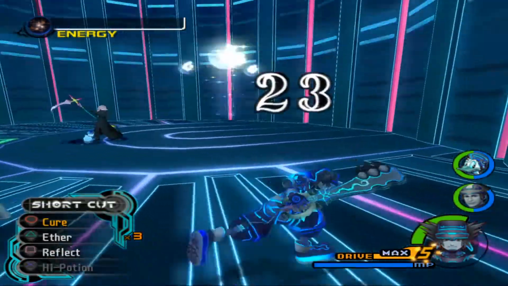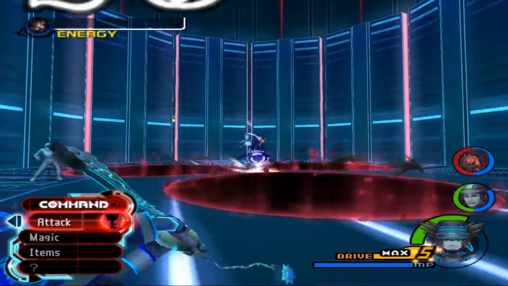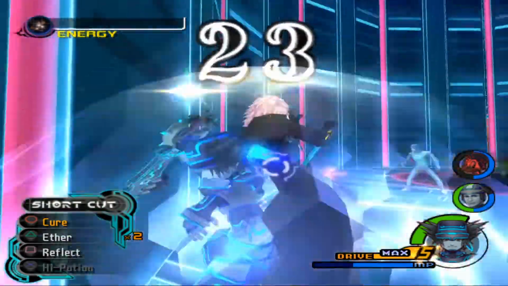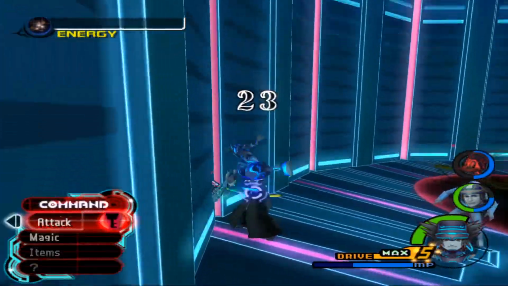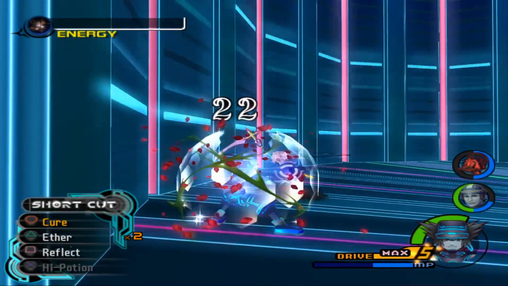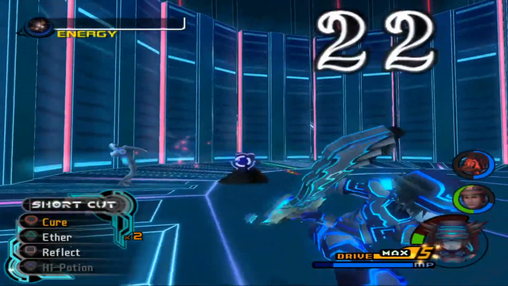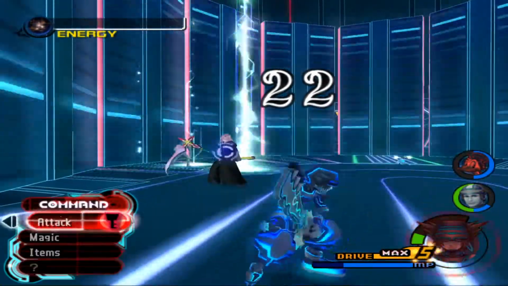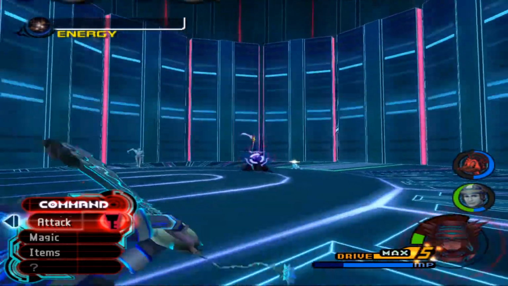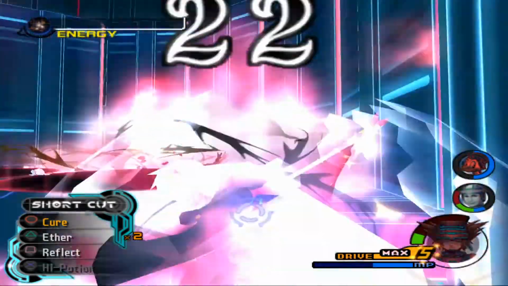This time I actually use ethers before I run over. Oh my god, that restores your entire MP bar. I wasted an ether there. If that comes back to bite me, I will retry this entire fight just because of it. I don't think it will, but just in case it does, that is what I will do, because I said so. That was real bad timing on my part. I can't really use Cure yet, because that would be a waste of an ether. So let's just hope that we do well here.